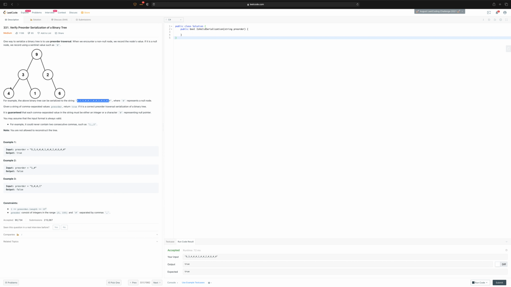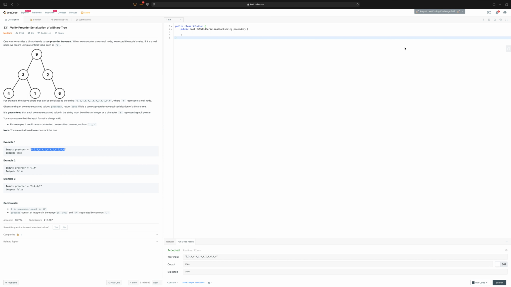The basic idea is if there is a value in the node, we take that value and add it to the string, and if there is no value, we mark it as hash. If you look at node 4, there are no child nodes to it. So the next two elements in the string are hash and hash. Versus if you look at node 2, it has only the right leg. It does not have a left one. That's why after 2, you can see just one hash and then a 6.